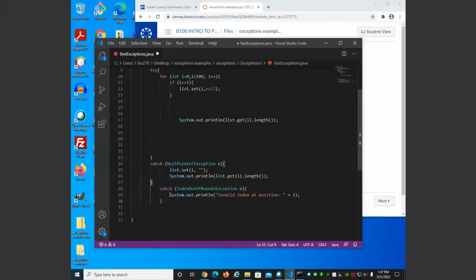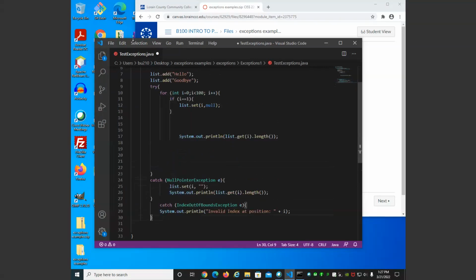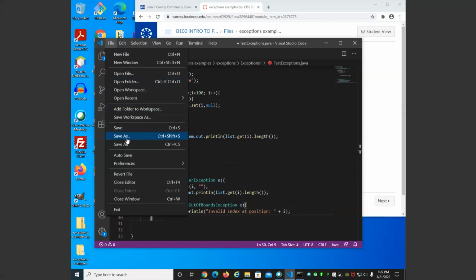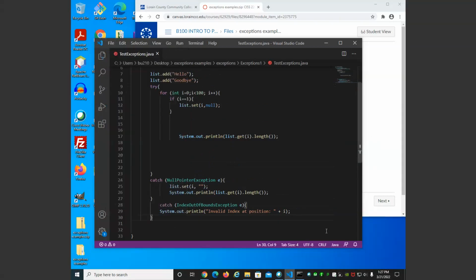No, they're caught as they occur. And again, if the try is inside the loop, it will continue the loop. But if the try is around the loop, then this should only go through one example.